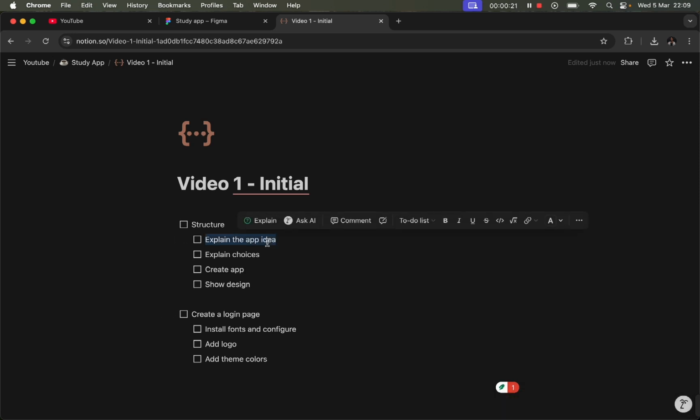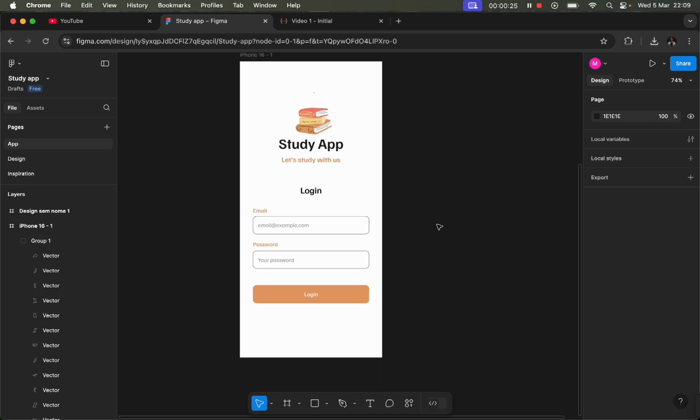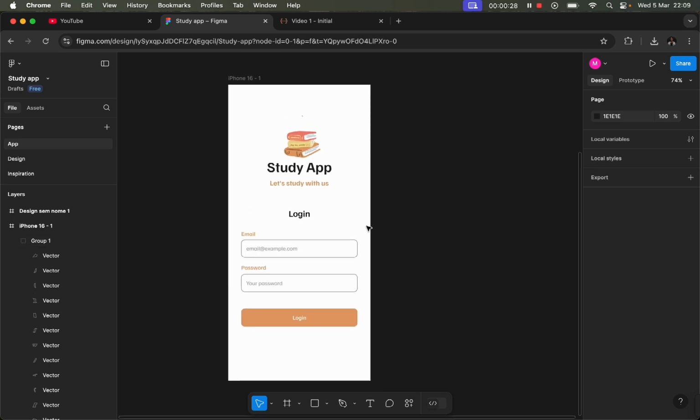Okay, let's explain first the app idea. The app idea is basically the study app with AI. It is an app where you can use AI tools to improve your student skills, to learn faster, to learn more easily, and whatever.